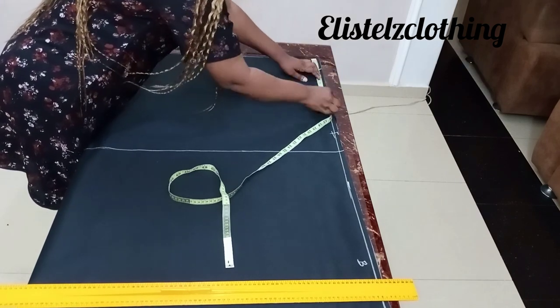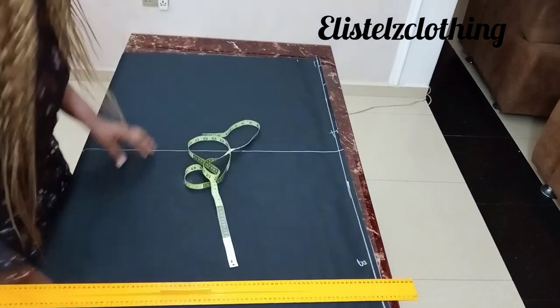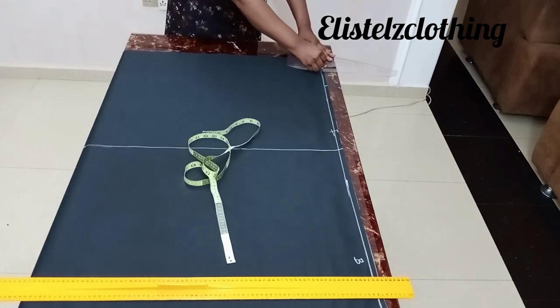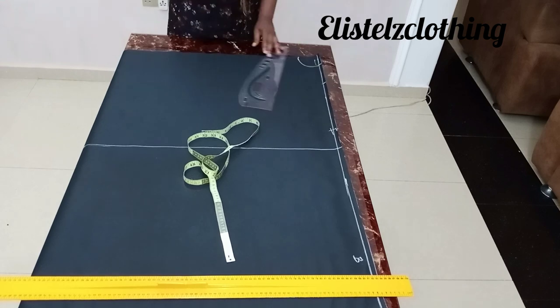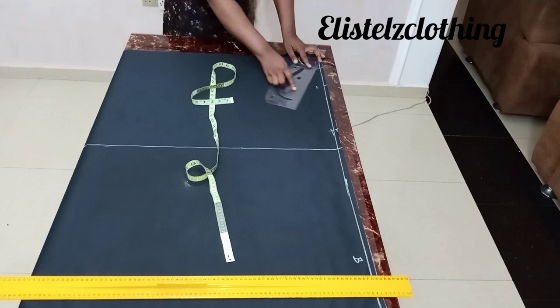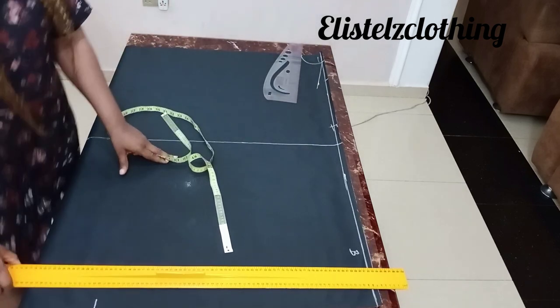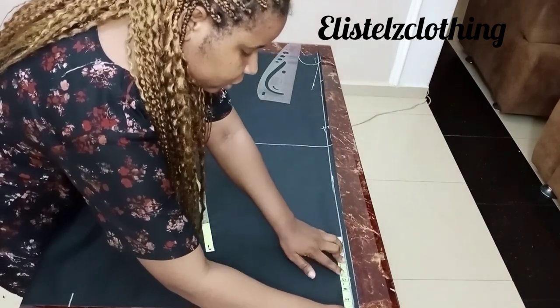Now her shoulder is 16 and 16 divided by 2 is 8. So we'll mark that. Then the standard neckline is 3 by 3 for the front and 3 inches by 1 inch for the back. But you can also get yours by doing your bust round divided by 12. Okay, so we'll go ahead and mark the 3 inches neck width and 3 inches neck depth for the front. And then we are sloping the front with 1 inch.